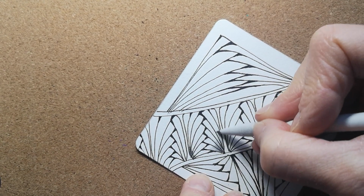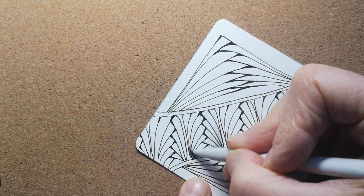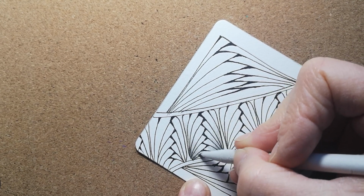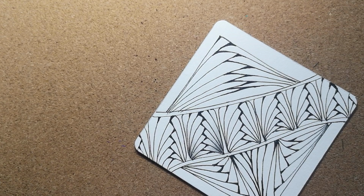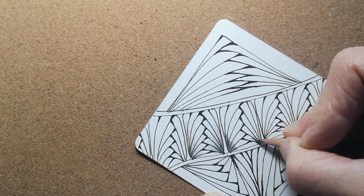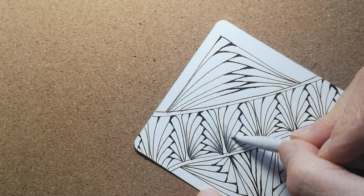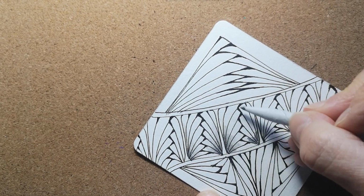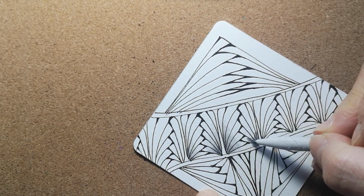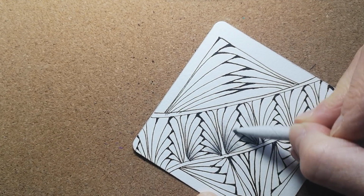Get my words all muddled up now. Okay, so this goes up there. Soften it here, and you can see I'm just teasing it up the side of the line a little way. There you go. And a little bit here. What this will do is accentuate that first little ribbon that we put in place, and they're like fans coming out. Even though this is a section we did, what you end up seeing is this, which is another meta pattern, a pattern that you didn't draw but appears when you draw the tangle next to each other.